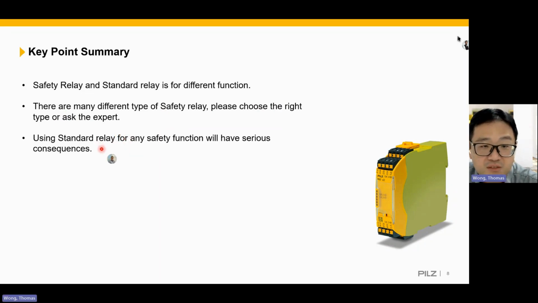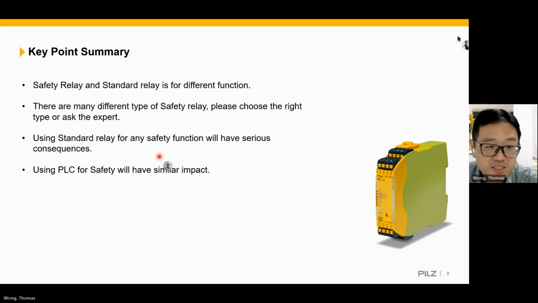Using standard relays for any safety functions will have serious consequences as mentioned previously. Using PLCs for safety will have a similar impact. One of the things I need to highlight more is that if you are using PLCs and there is a problem happening, we will not be able to diagnose it, and the fault can occur. So it's similar to a standard relay. This tool has very similar functions, which is why it's not recommended to use a PLC for any kind of safety functions.